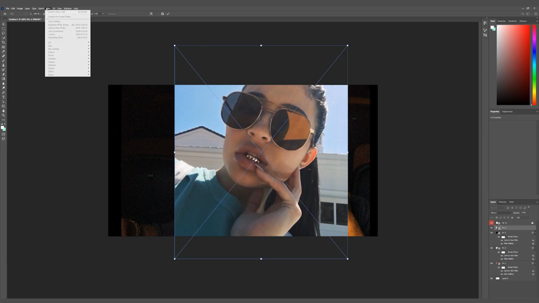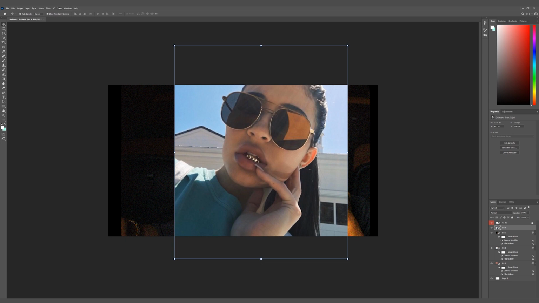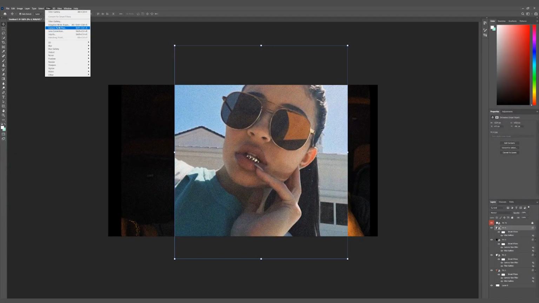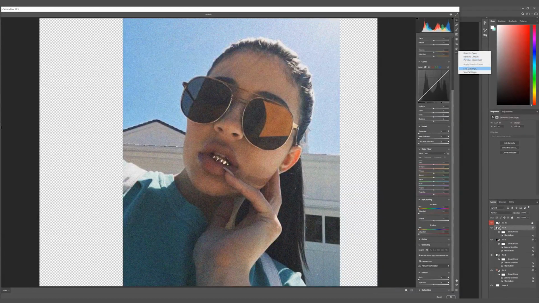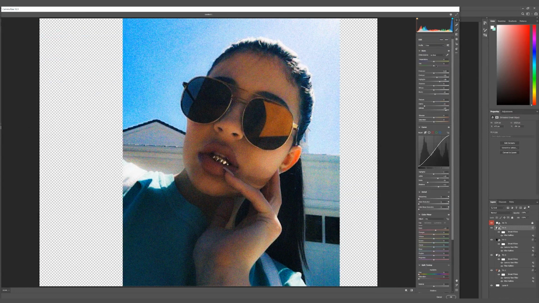Right, so we have 3 photos there, fully color graded and stuff. Let me just do it on this one last photo. Filter gallery, add our noise in, and camera raw filter. Let's just drag and drop that preset in one more time, and let me just up the brightness on the exposure on this one.